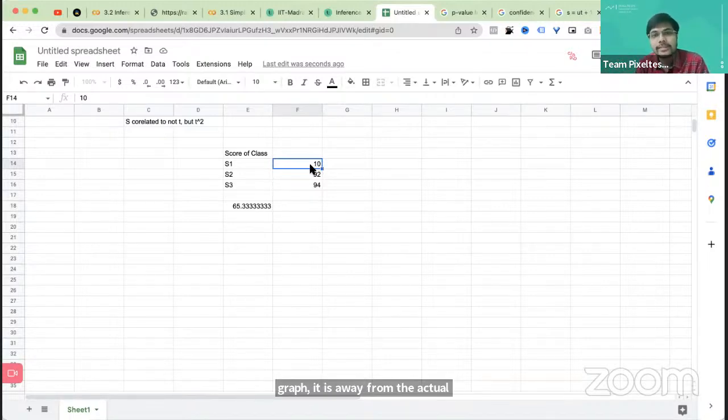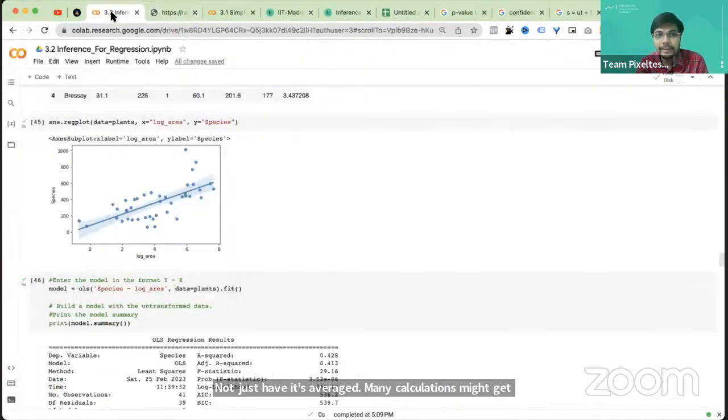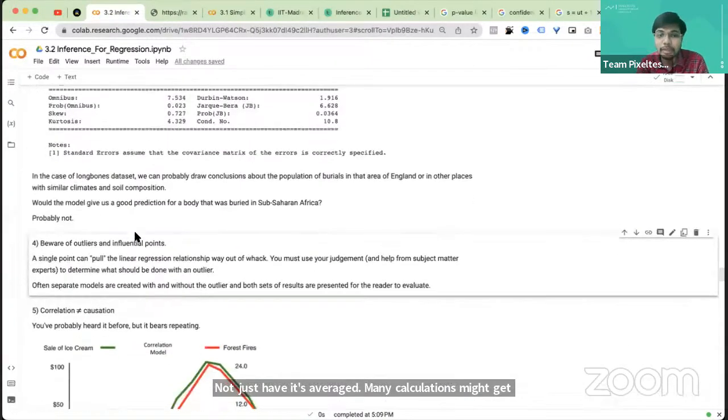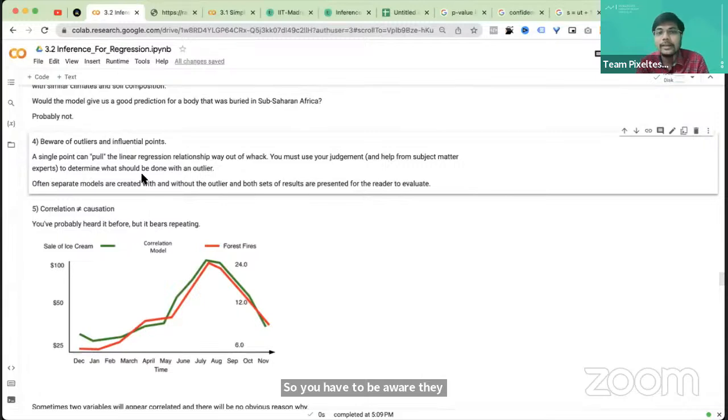Outliers can many times shift things. Some student might be a top student and the other data might be intermediate, and your average might get shifted. Not just the average, many calculations might get shifted. So you have to be aware of the outliers, right? Sometimes it is good to put the outliers aside while you're making the assumption.